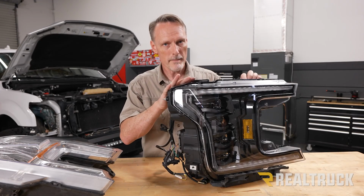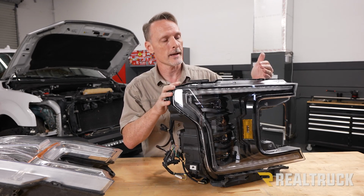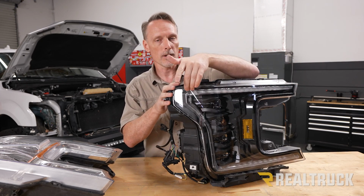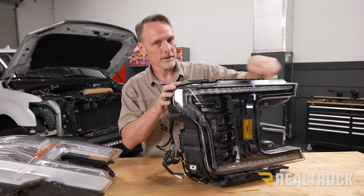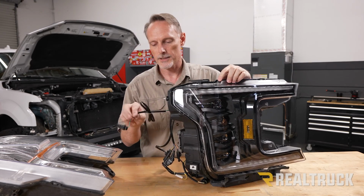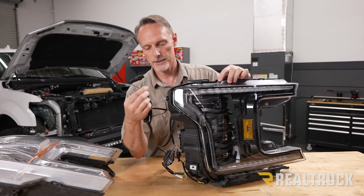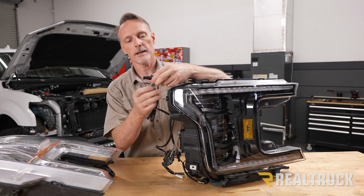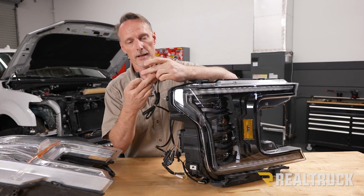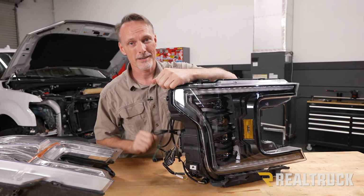All right, now before we mount our new headlamps, what we need to do is decide whether we want our turn signal or hazard lights to be sequential or if we want them to be solid. So it's going to be an amber light right here that either lights up in a sequential pattern or it lights up as solid. If you want it as sequential, you're going to go to this connector right here and just leave it the way it is, install it the way it is. If you want it to come out solid, what you'll do is pull that connector apart and leave it like that. We're going to have it sequential, so we're going to have the connector together. Let's go ahead and install it.